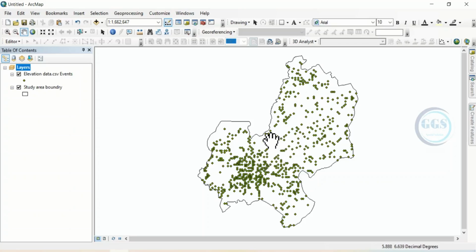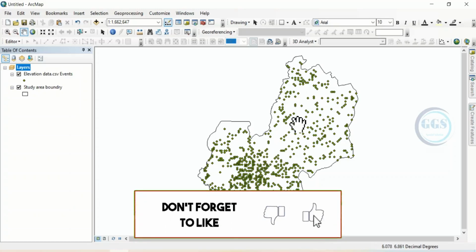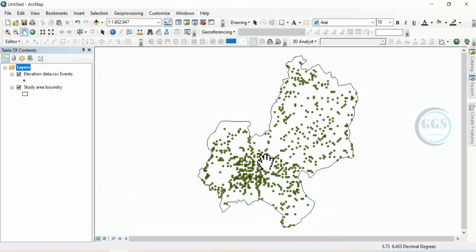So when you collect your data throughout your study area, it will be very okay. However, if your data collection is concentrated only in one location, that will give you a very poor result. Make sure when you go to the field to collect your data, you go throughout your study area. Make sure the points are dispersed, so don't let them be choked in one place.